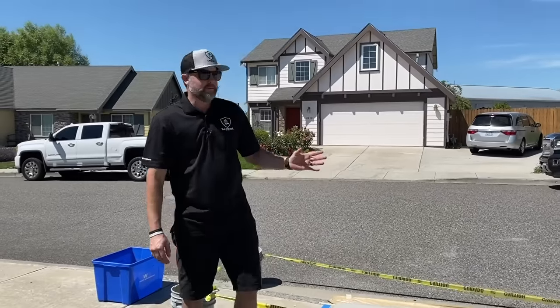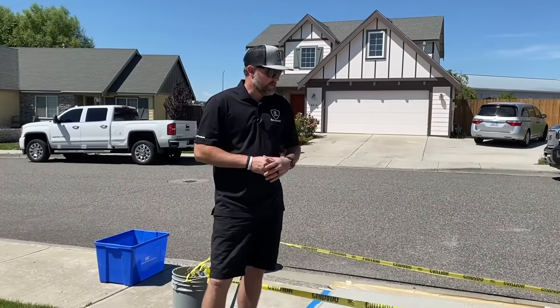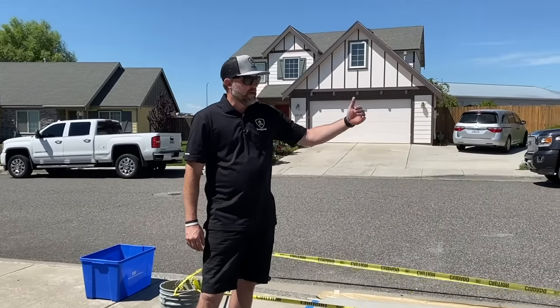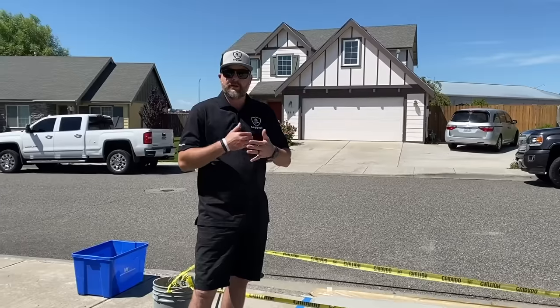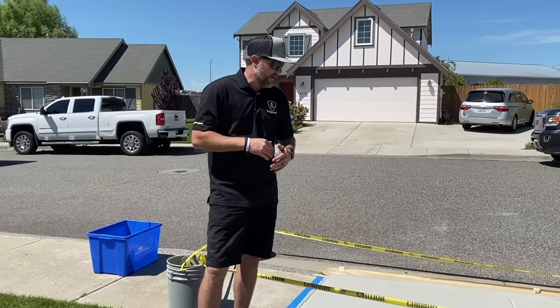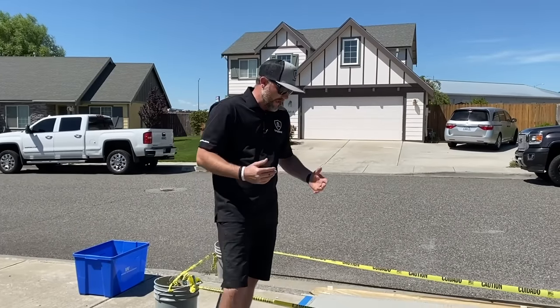So we're basically ready to seal, but I want to show you an option. And it's actually a good practice to do before you seal: we're going to saw cut all these hand cut joints, and that's going to give us a little free play when the slabs move during freeze thaw cycles. They're not hitting each other and chipping chunks out, which can happen.